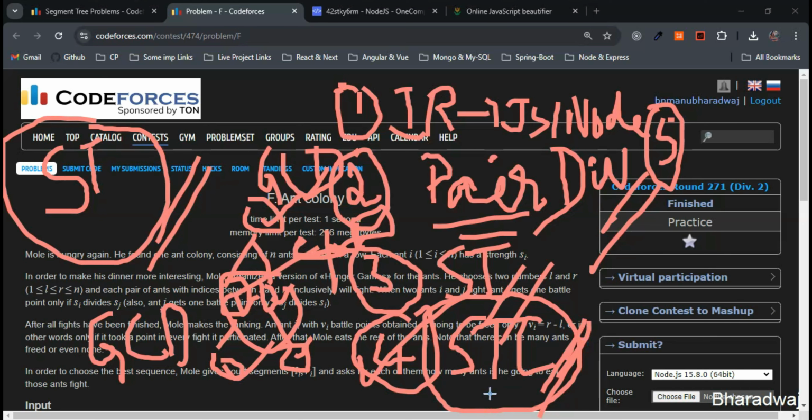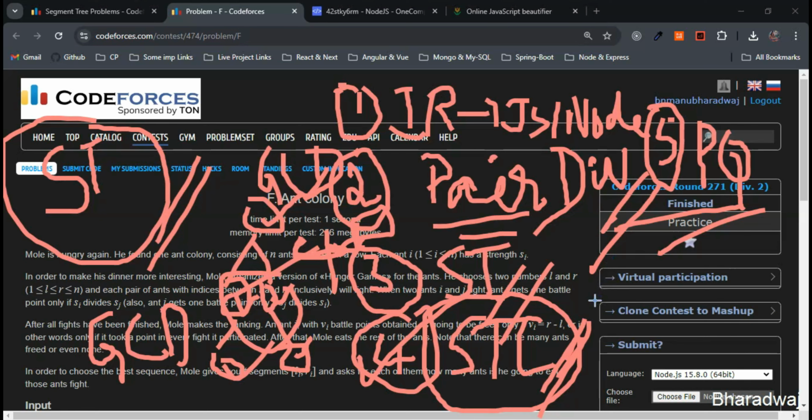Finally, after this, we have to process all the queries, right? For each query, we can retrieve the GCD for the range. So this is nothing but processing queries in the 5th step. Instead of determining each query step by step, we can retrieve the GCD for the particular range. That's how we will process the queries.